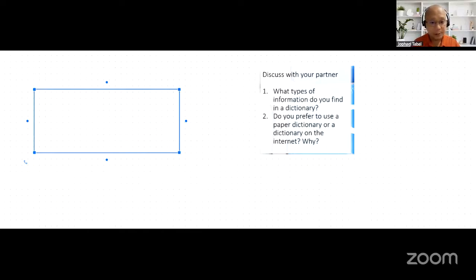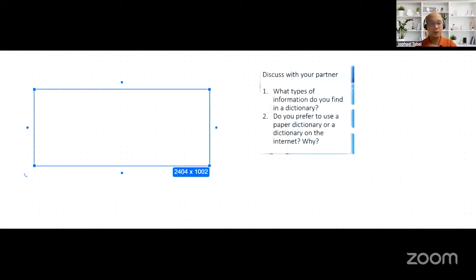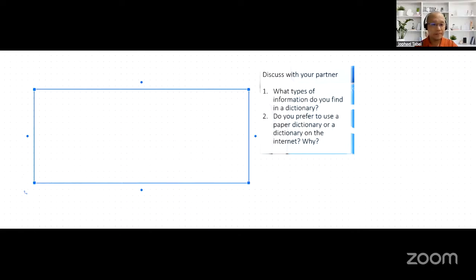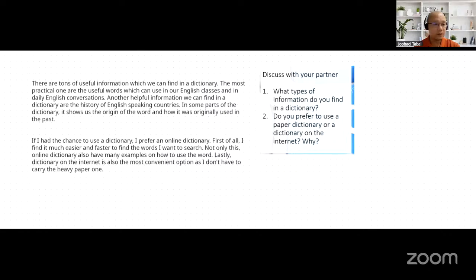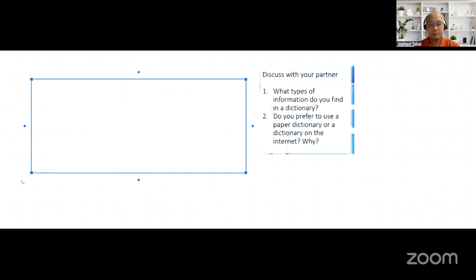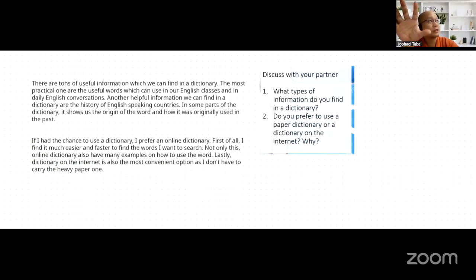Okay, so here's an example. I want you to check. You can actually combine the answers to these two questions. For example here, question number one is found in the first paragraph. So this is the answer to question number one. And question number two is found in the second paragraph. So I want you to combine two answers in separate paragraphs. Okay, so here's an example.